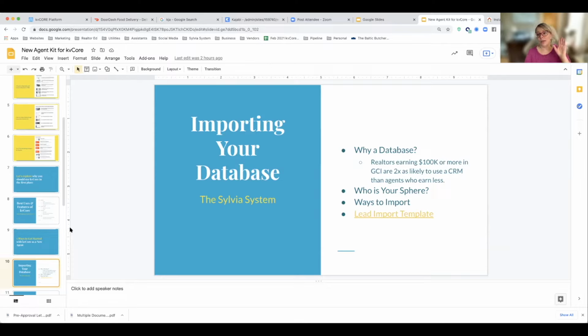Did you know that realtors earning $100,000 or more in GCI, that's gross commission income, are twice as likely to also be agents who are using a CRM? What is a CRM? A CRM is a Customer Relationship Manager.